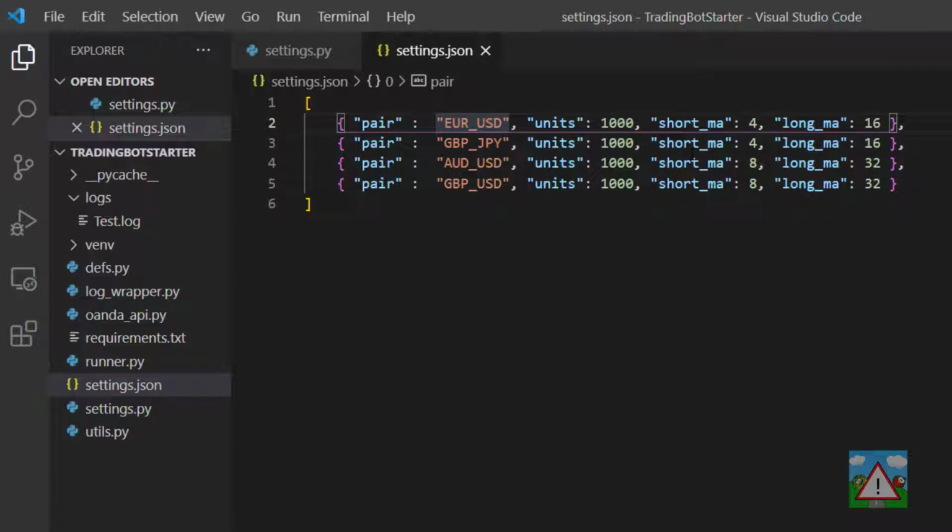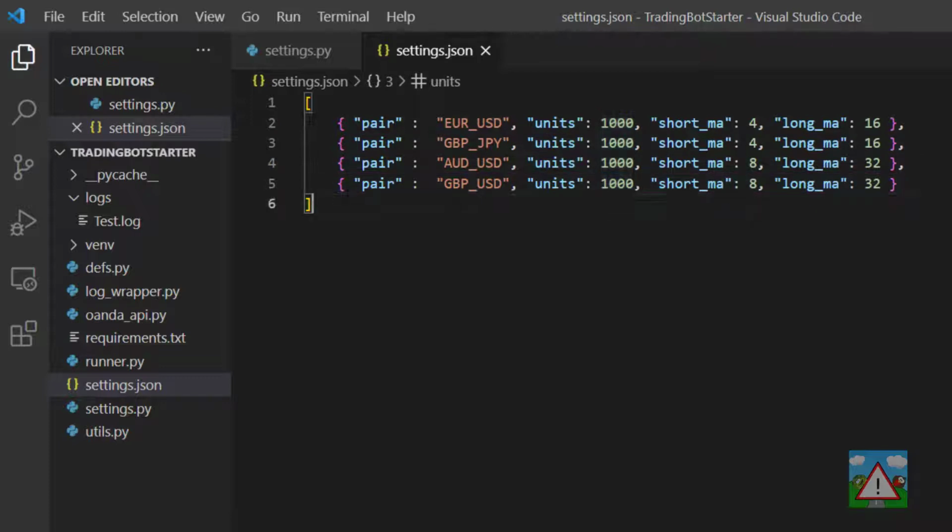Now that's beyond the scope of what we're going to do in this course, because I want to keep things as short as possible. It's nothing that you haven't seen already in terms of techniques or anything like this. If, however, it's something that you really want to see or are stuck with, then leave me some comments, and if I get enough comments asking for it, then I'll add an addendum onto the course where I show how you can use the current prices to then calculate exactly how much margin you're going to use or how much risk you're going to take for a particular trade. But for the uses of this bot, we're just going to fix the number of units at 1,000.